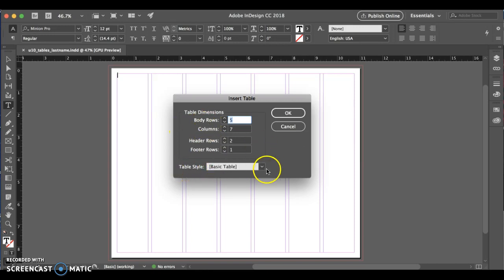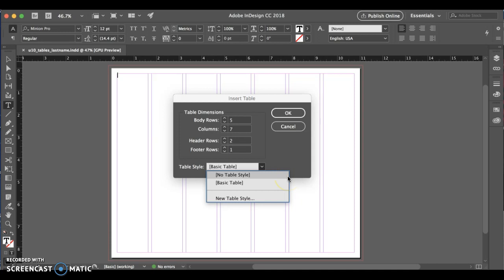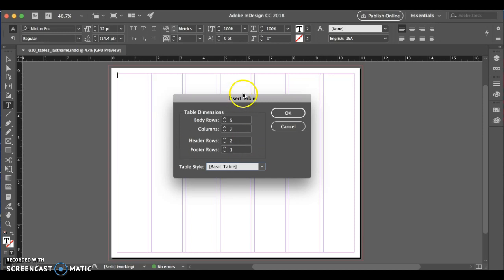And you can also do a table style. For example, if you really like what you're about to create for a table style, then you might want to select New Table Style. It allows you to customize it so that you can save time in the future. Let's say your particular job is very demanding with tables in your designs, you can automatically refer to those same tables over and over instead of having to recreate them each time. Time-saving tips, sort of like our character and paragraph styles that we've learned earlier in the term.